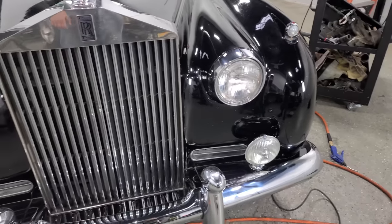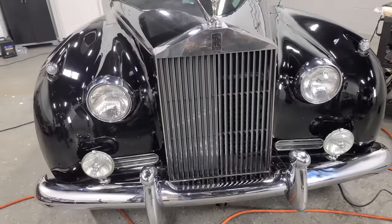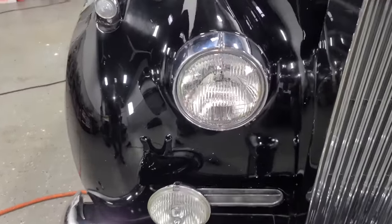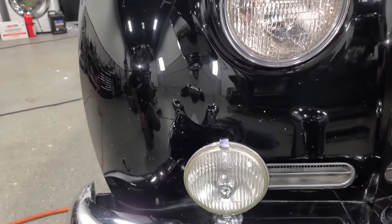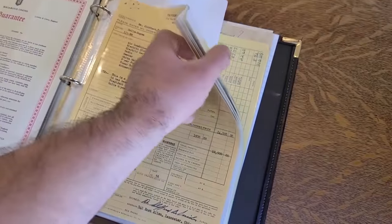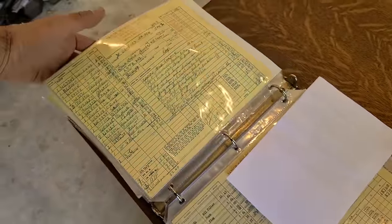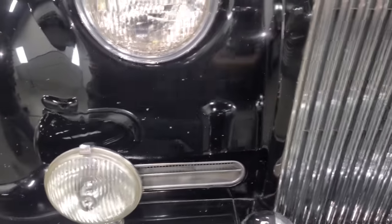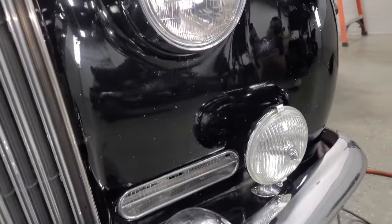All right guys, I've buffed out the entire front end, and what a gorgeous, gorgeous car this is. I can't get enough of it. But at this point, we're gonna make it even more gorgeous by fixing all of these rock chips. So this thing was a driver, it was used. We have a gigantic booklet with receipts and all the services and everything. It's pretty cool, dating back to the 60s. And it was driven. And this is what's happened to the front end, just normal rock chips on both sides. So we're gonna go around and fix those.